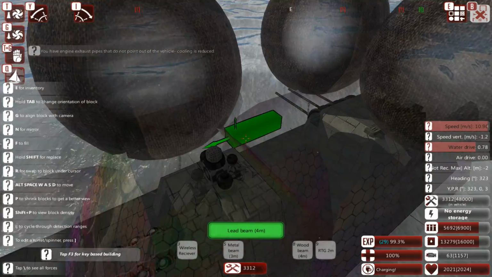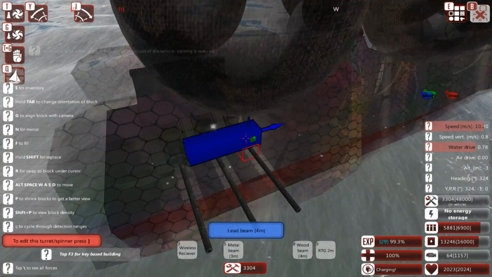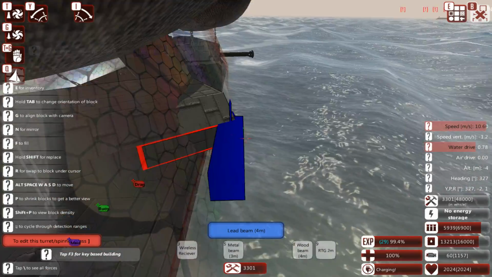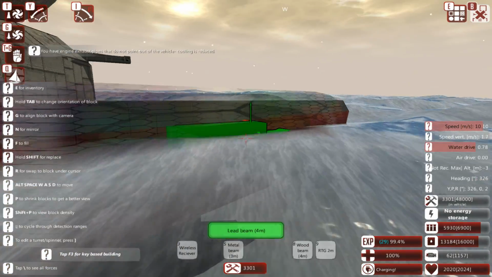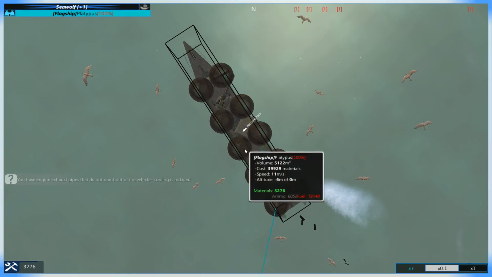All my shields are currently up. And it is quite a heavily shielded ship, I must say. I have shields around the sides of the ship, heavily shielded around the sensor systems, and the bow also has some shields, although not many. We've done a lot of damage with this ship already.